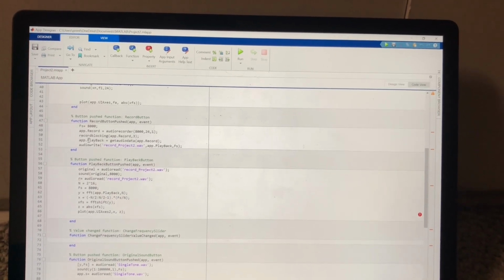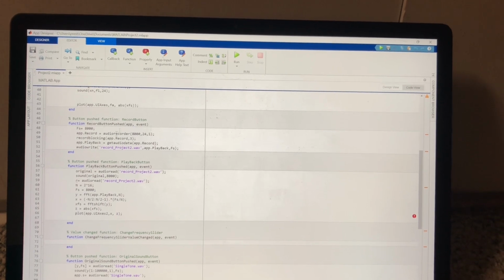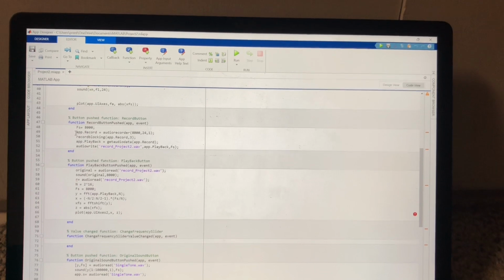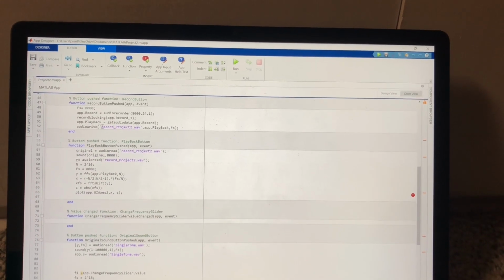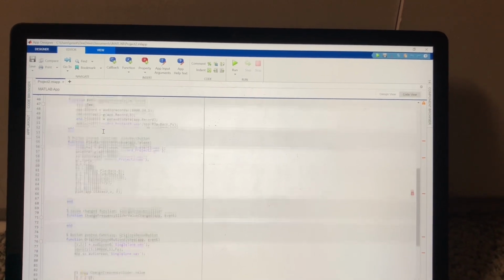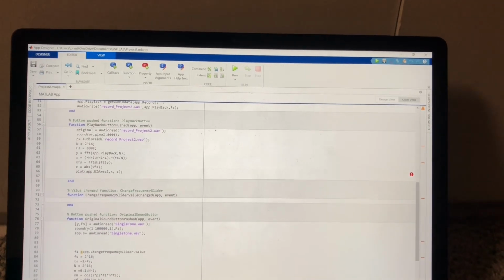And then we also have this button push function, which is the record button. This is for the second part of the project. This will actually record what I say, and then it will auto-write it to an actual .wav file, which is pretty cool. Then our second button is the playback button.